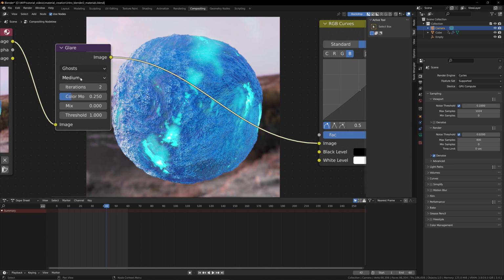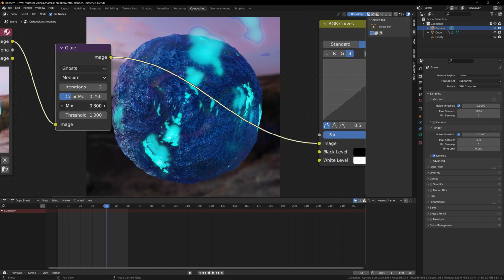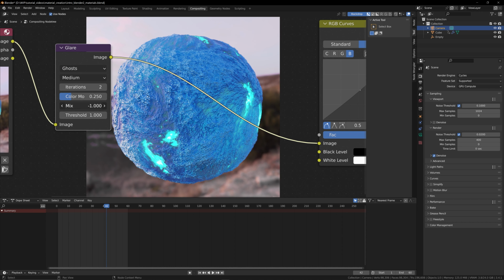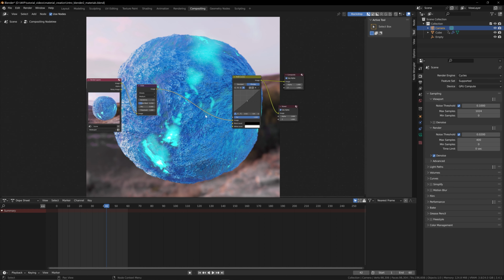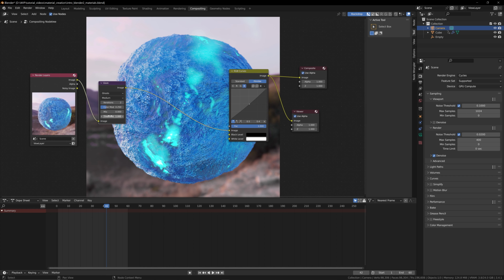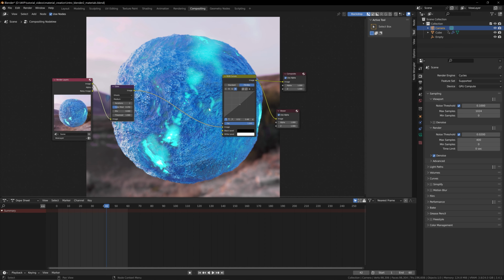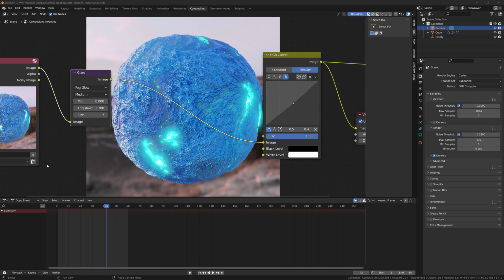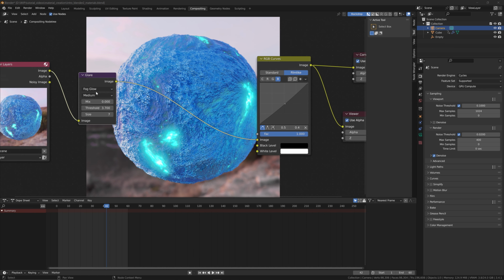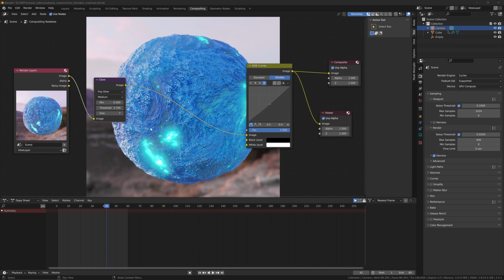Ghost. Yeah, we can get a bit of glow happening here. Experiment with some of these settings and see where you can get. But the point is we can add a little bit of an effect in here, and this will be applied directly onto our render. So I quickly change this to fog glow, and this has got a nice little glow effect around it now.